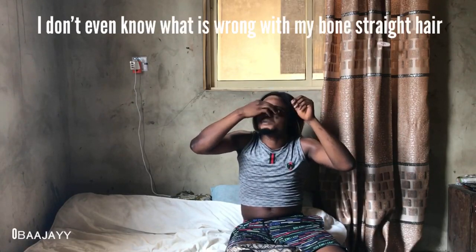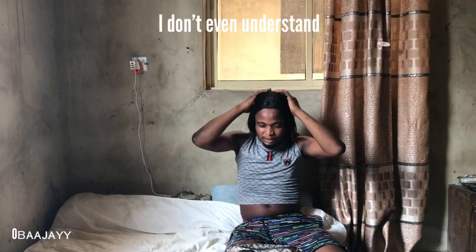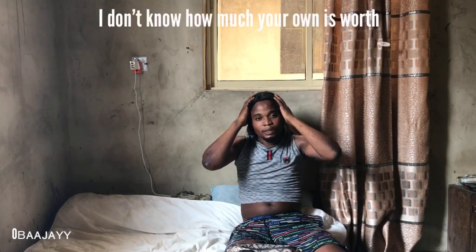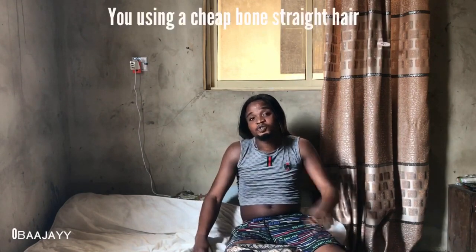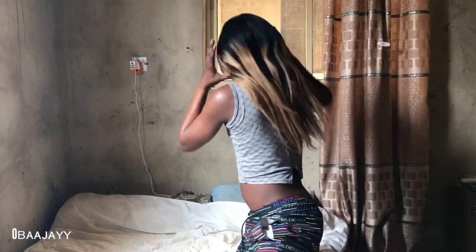I don't even know what is wrong with my bone straight hair. My bone straight is just burning me. The way my own bone straight is biting my head. I just have to be careful because I bought this for almost 250k. I don't know how much yours is worth, but I know mine is very expensive compared to yours. You're using a cheap bone straight hair. I'm going straight down my head. What's wrong with you? Look at it now. Are you feeling me? Okay.